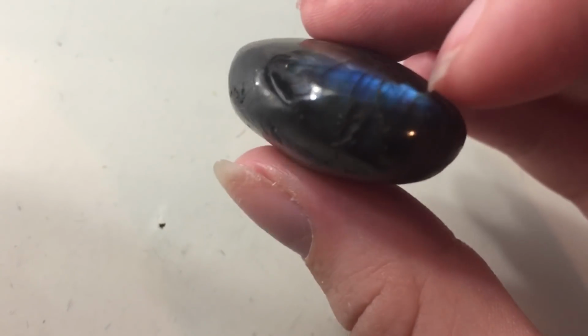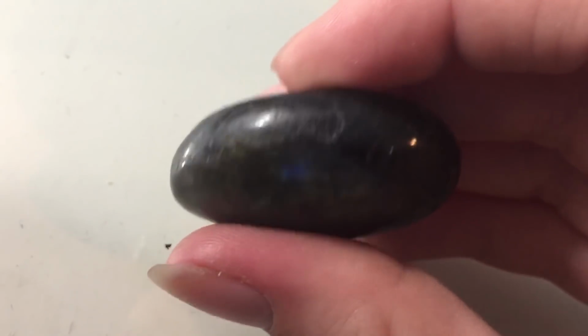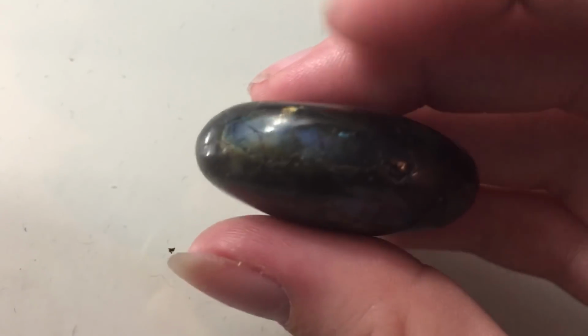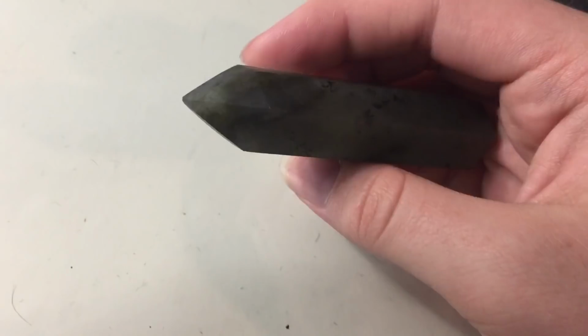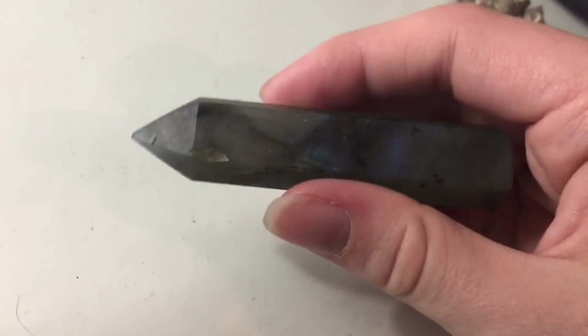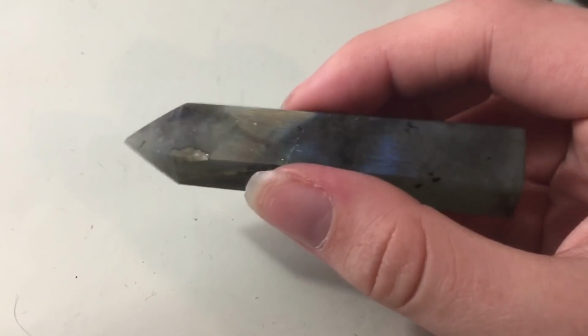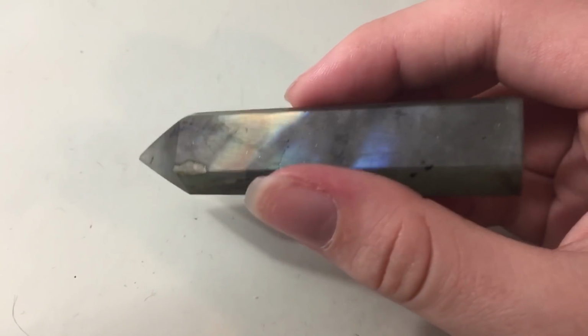Whenever people ask me about my favorite crystal, labradorite is always my go-to answer. I also have a double terminated labradorite point somewhere, but I used it recently, and I don't know where I put it, and my desk is an absolute dumpster. So basically what I'm saying is, once I clean my room, I'm sure I'll find it. Labradorite is a balance and intuition stone, and as we've already discussed, I'm a sucker for stones that change color, or have color shifts, so here we are.